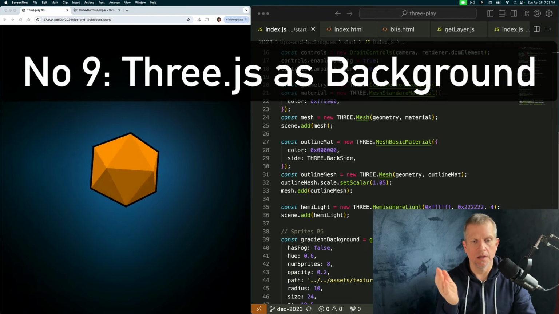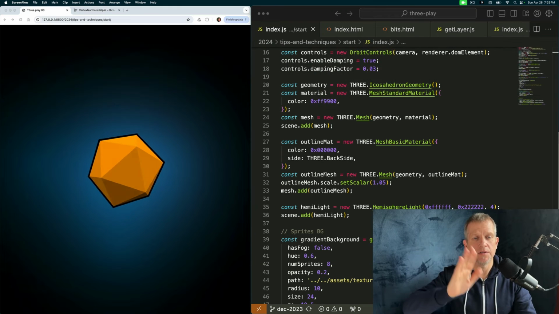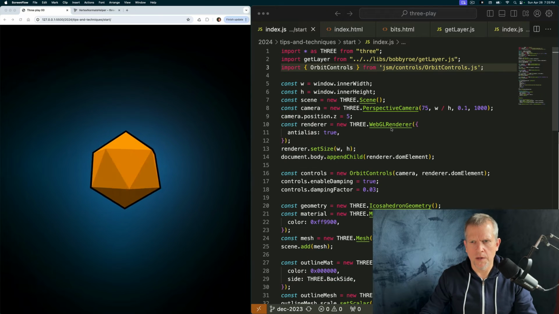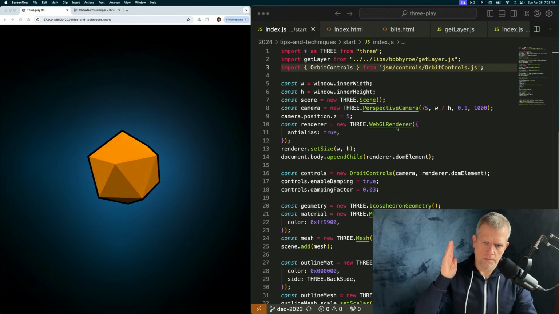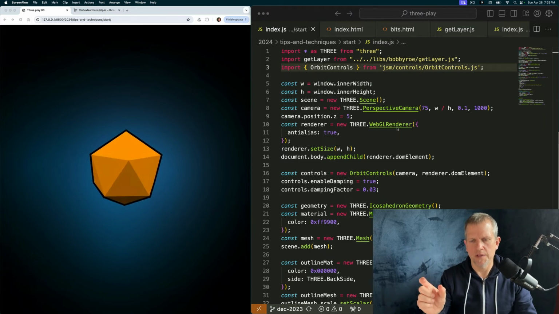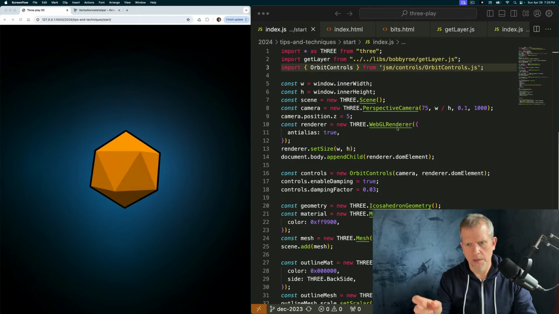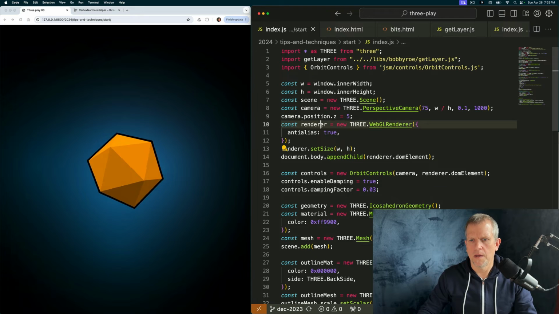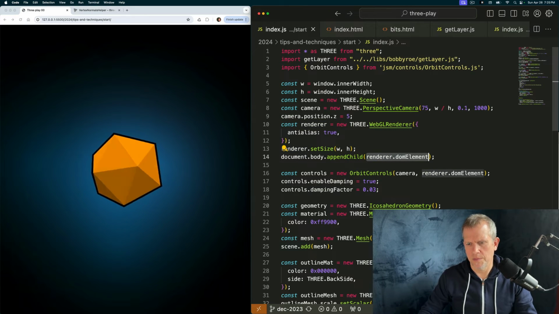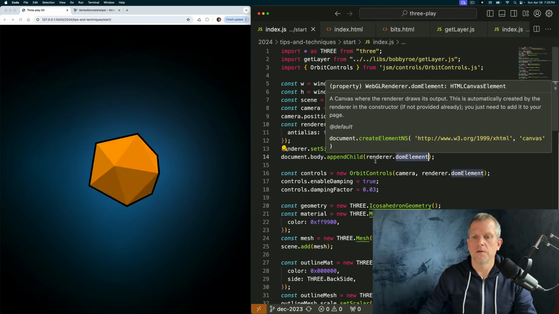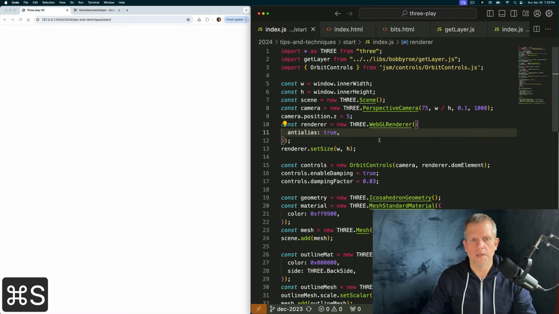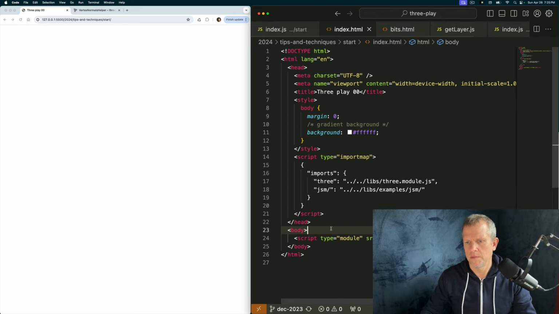So for this technique, I'm going to use the Three.js canvas as a background element in my scene. Typically, when I'm working with Three.js, I let Three.js create the canvas element that this will all be rendered in, and then add it to the DOM. That line is document.body.appendChild. I instantiate the renderer, and then I use its DOM element as the canvas. That is a canvas. So instead of this, I'm going to delete that. Now it doesn't get added to the scene, but I'm going to add it myself.